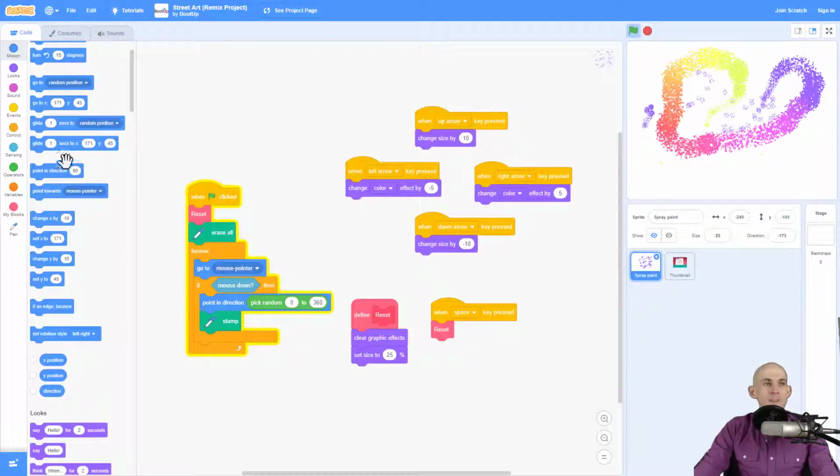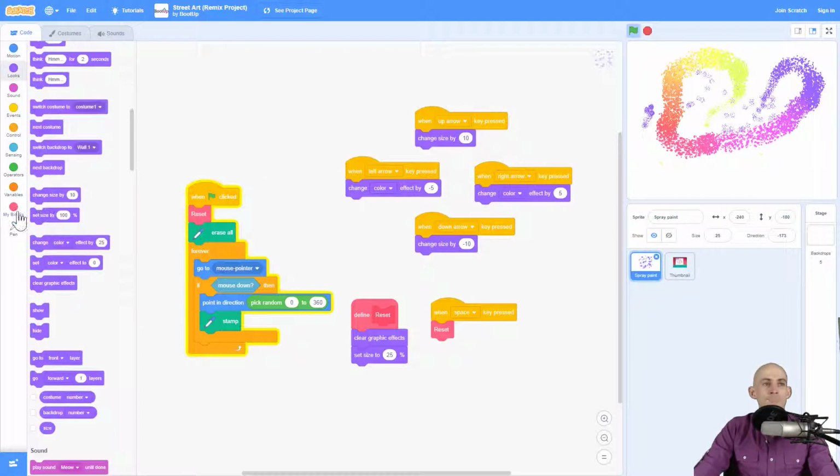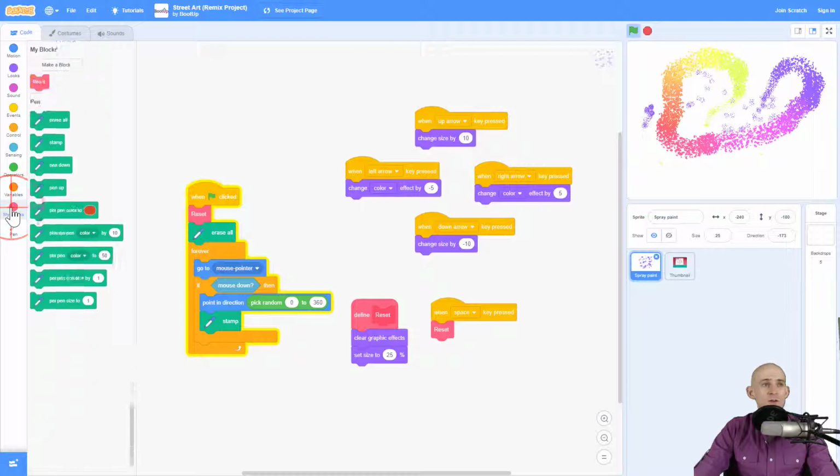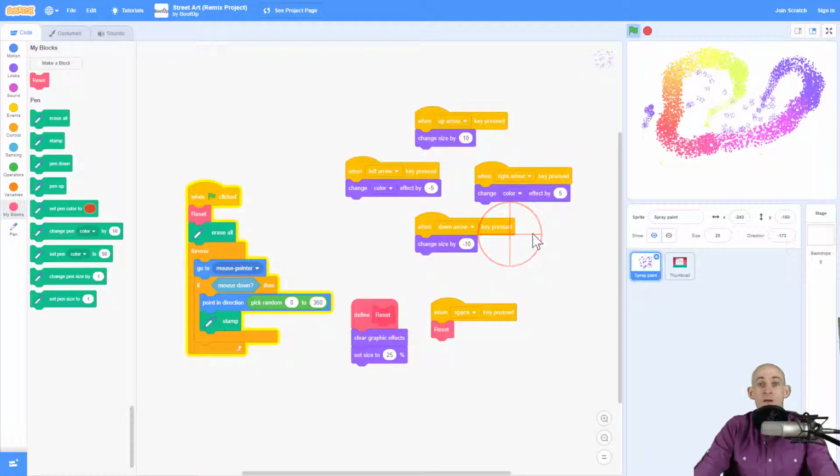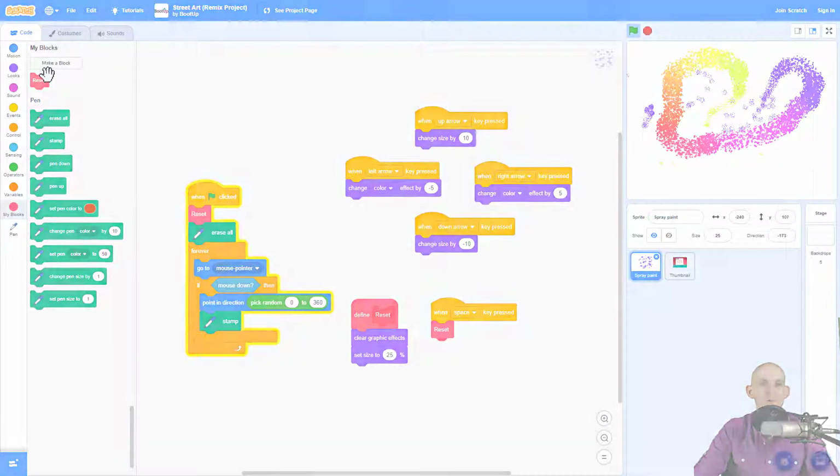Now, whenever I'm experimenting with these blocks, just make sure I use my blocks and create different functions. So I'm going to encourage you to do the same thing. If you have a function that's going to make a randomized sound, make it a new block and call it something like randomize a sound or randomize spray paint sound, something like that. So experiment with different blocks, and whenever you have chunks of code that all work together to create something, just give it a name and make it a block, so that way you can create your own functions for those chunks of code.